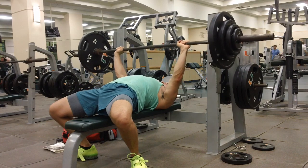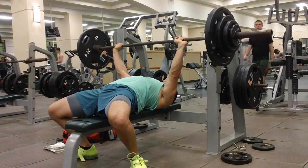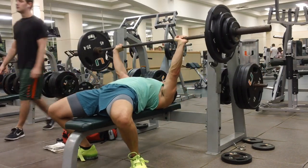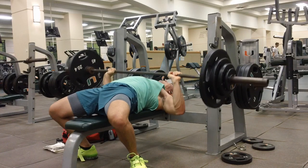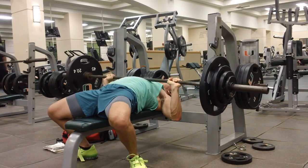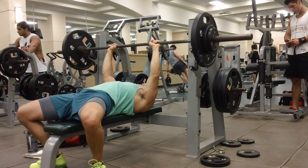So on to some more benching. This is one of my later sets, so I was a little bit fatigued. One thing I did notice is as you get to the last few reps of the set, I was doing a very poor job of keeping my elbows tucked. On that last one, the elbows flared out early. And on this one, it's really bad to the point where my wrist is not quite under the elbow anymore. So that's something I'm going to be keeping an eye on in the future.